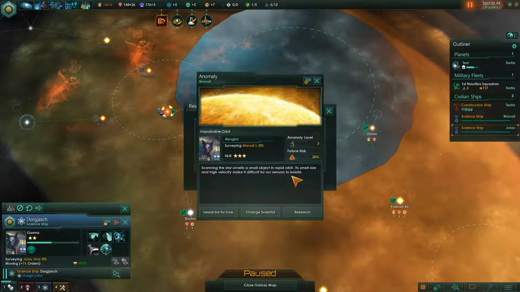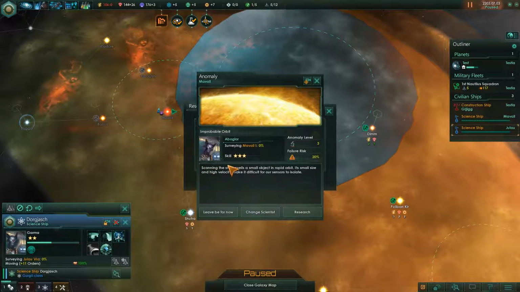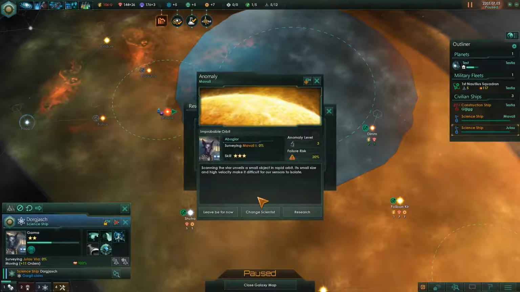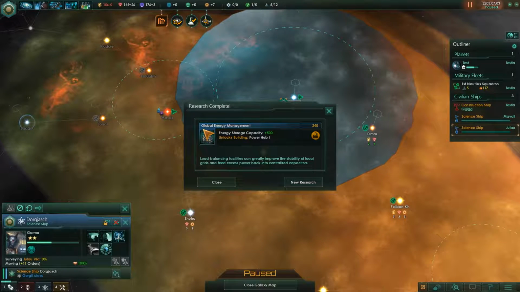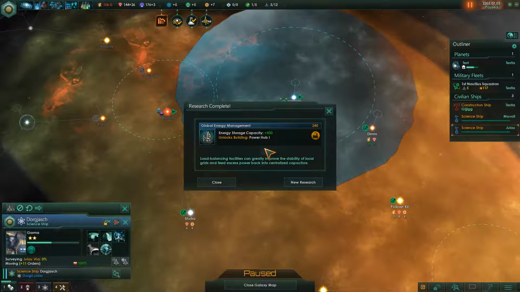Research complete. Anomaly found. All right, we have another anomaly. Well, I'm going to leave it be for now. I want him to finish the survey. Again, he could level up in the meantime, although he's not even halfway there. Because this is a higher risk than the previous anomaly. But scanning the star unveils a small object in rapid orbit. Its small size and high velocity make it difficult for our sensors to isolate. All right. We're going to leave it be for now. Just let him finish his survey. If we end up doing that and it's a failure, and we lose the ship, it's not as big of a deal because we've surveyed, but I would prefer not to lose the ship or the scientist.